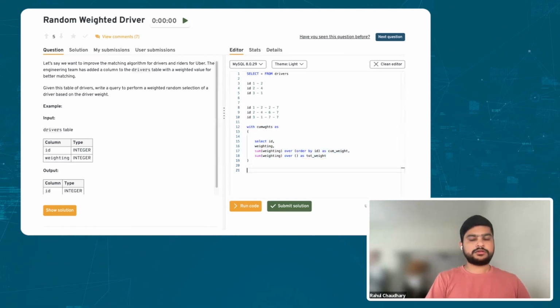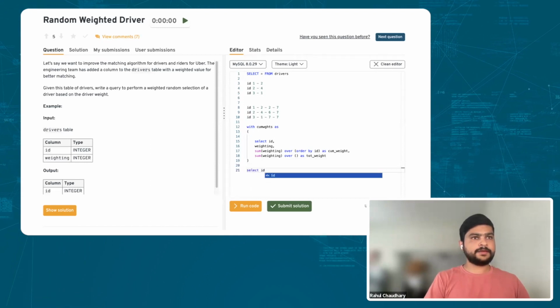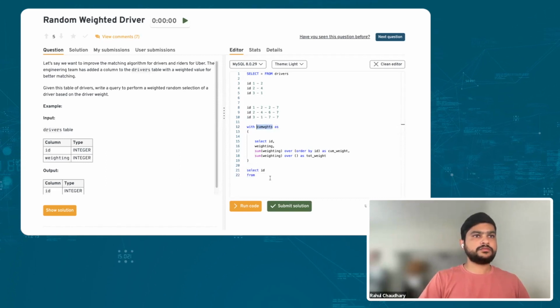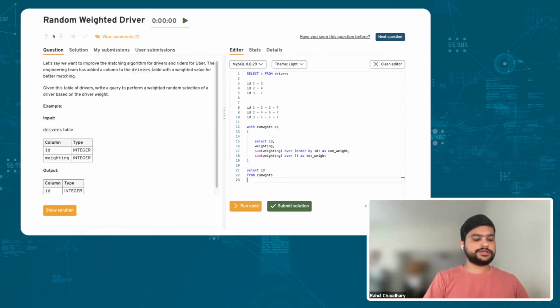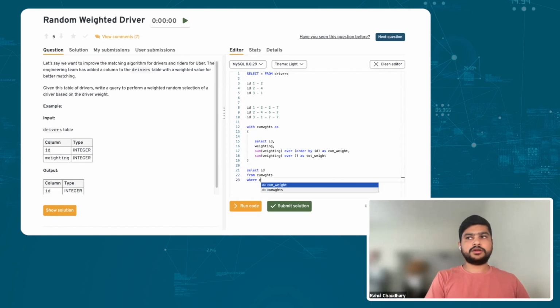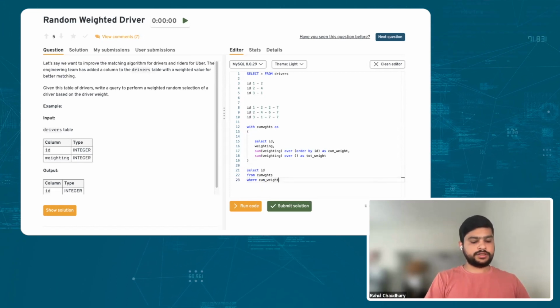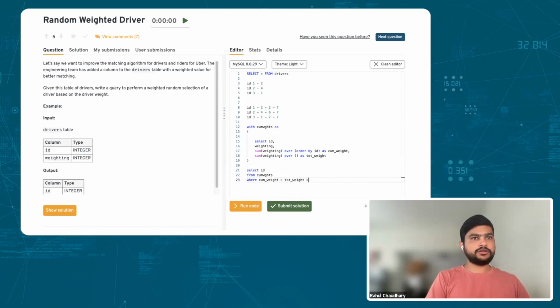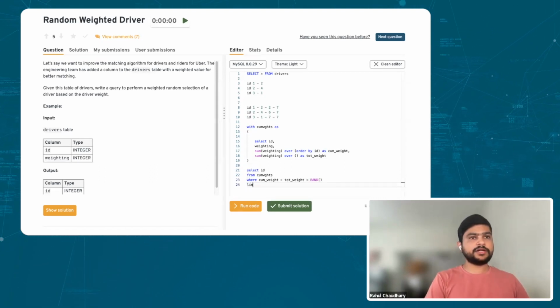Now I would want to select ID from cum weights, the CTE which I created, where the cum weight is more than total weight times the rand function. And I'll limit it to 1.